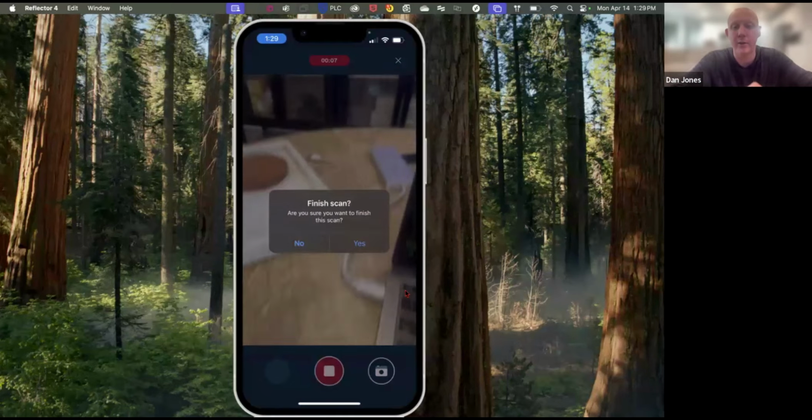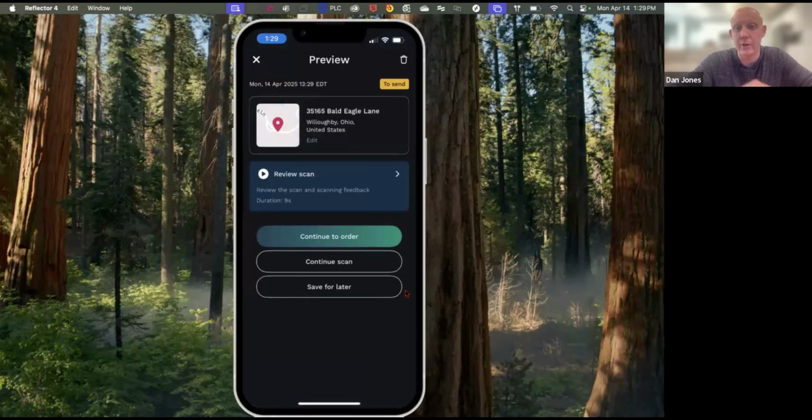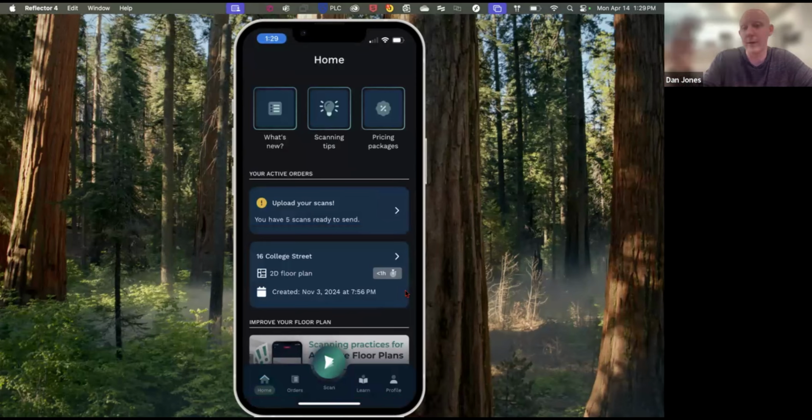When you're done, you click the finish scan button and click continue to order. That goes to CubiCasa, and they send you back a 2D floor plan within 48 hours. You have up to 5,000 square feet that you can scan, and that's all free for you, or included in your membership, I should say.